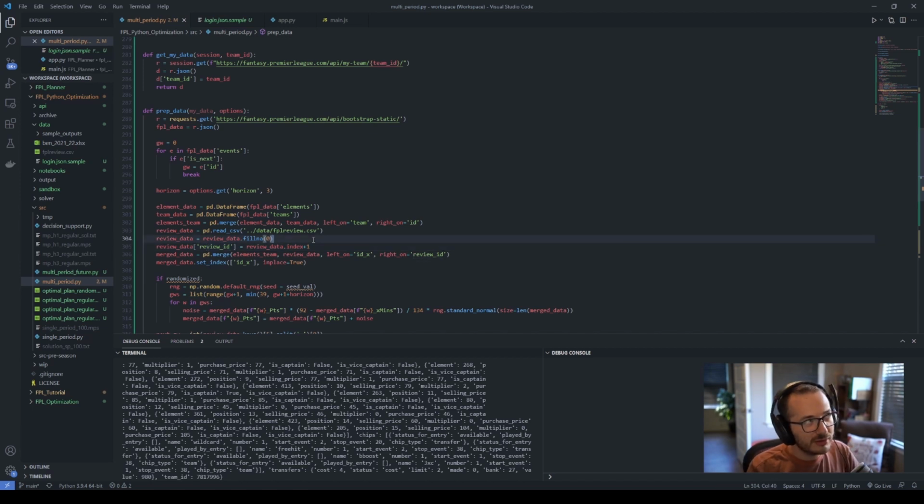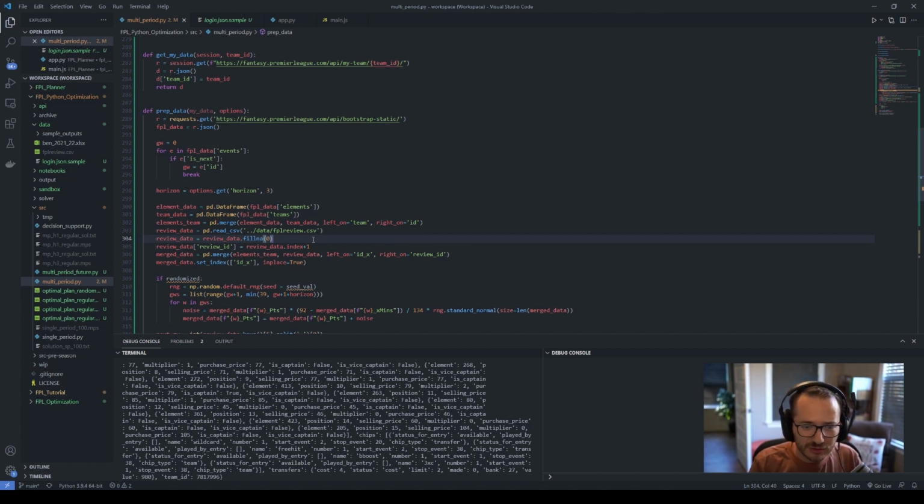Because FPL reviews data is always sorted by the FPL ID, it was causing some issues earlier when we were trying to merge it with player names and team, because I think this year, for the first time that I have seen, we have 2 players with the same web name playing for the same team.